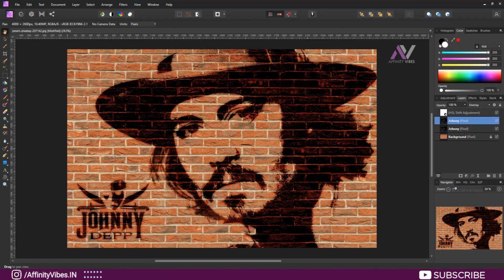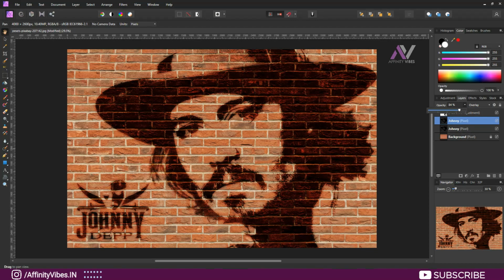Okay, now select the first image and change its opacity to 75% to 90% or 85%.